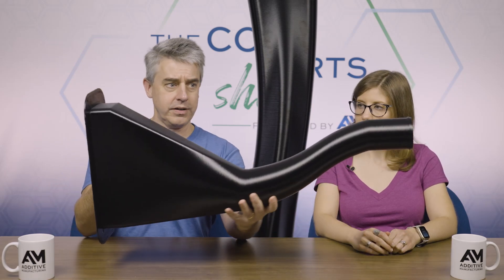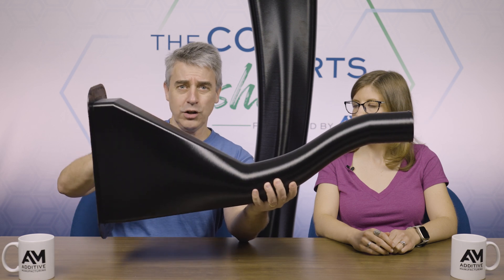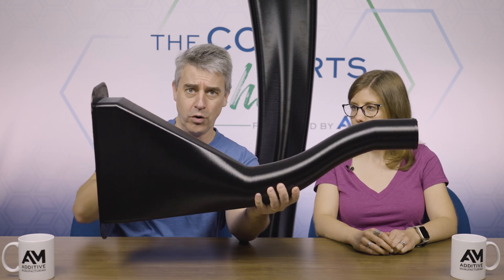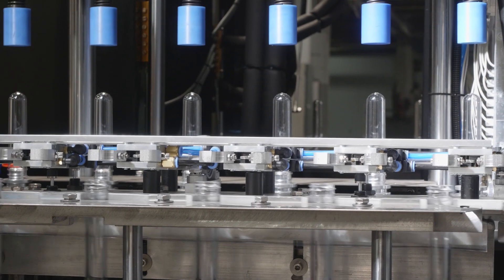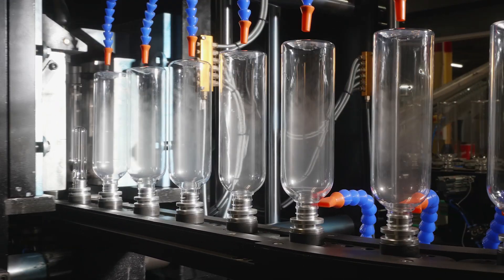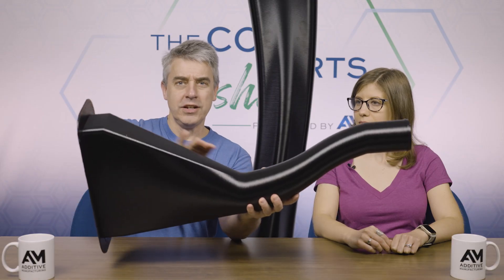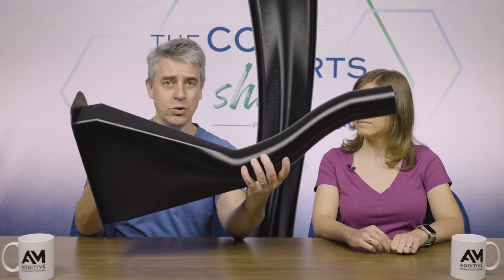Javid was talking about rapid transitions. We can see that in this part — the cross-sectional shape transitions rapidly from a broad rectangular form into a tighter circular form. Blow molding is a means of working with polymer that's kind of like blowing up a balloon — air pressure is used to press the polymer film against the shape of the mold. Soft drink bottles are made that way, and it might have been a way to make polymer duct sections. But these quick geometric transitions in a shape like this were challenging to do through blow molding, so Eaton was constrained in the forms it could design into the ducts.